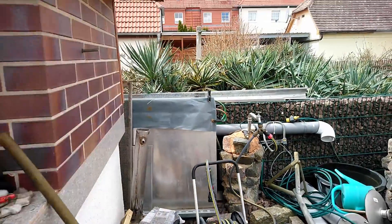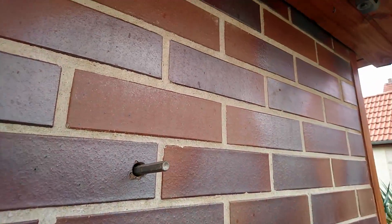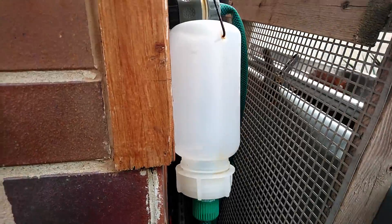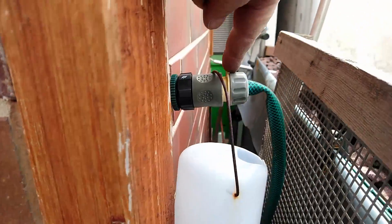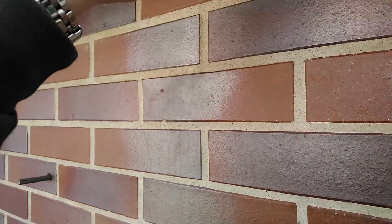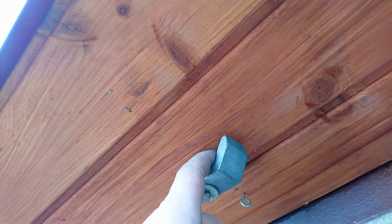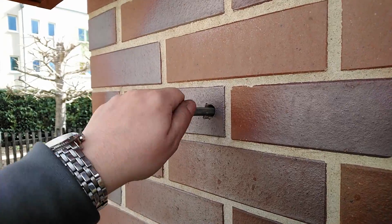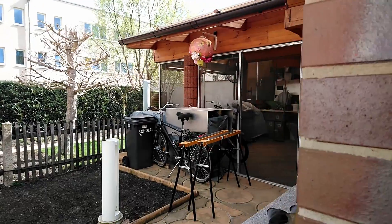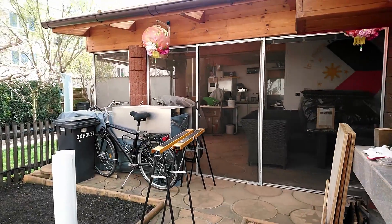And the steam generator — here it's a valve for open and close. And here it's the water bottle; I fill this bottle, it goes in here. Then I fill this bottle and put it under the roof. When I need steam, I open the valve for a short time — one, two, three seconds. That's enough. The water goes inside the steel bottle and explodes into steam. This works pretty, pretty good.